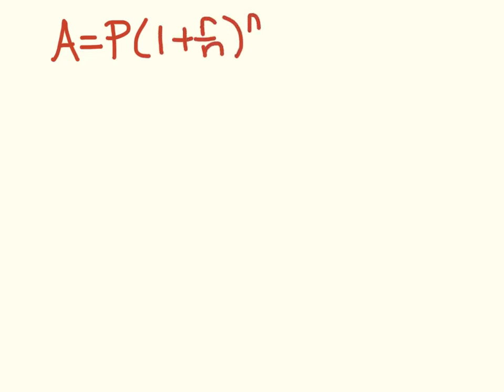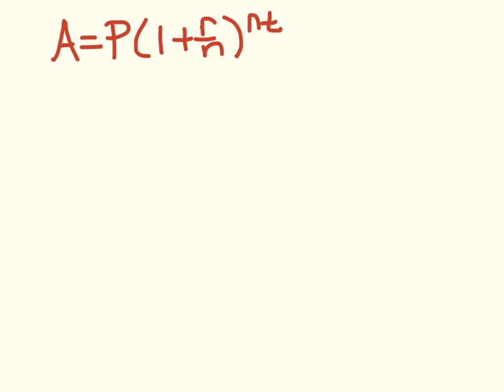So finally, the part you've all been waiting for, what does this even matter for? What does this have to do with anything in the whole world? And the most common thing that we do with this is we use it for continuously compounded interest. You know how we talked about the interest formula that you have to have memorized? A equals P times 1 plus r over n, to the nt?